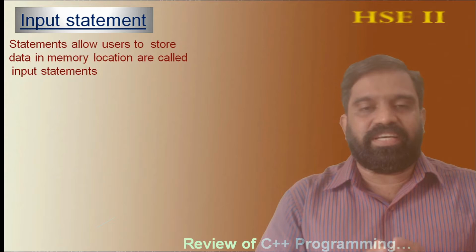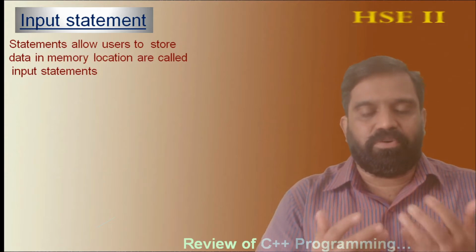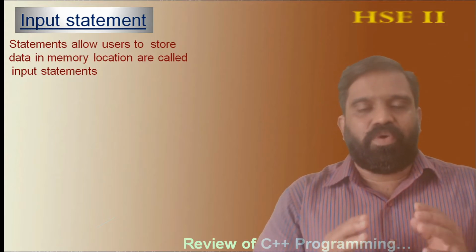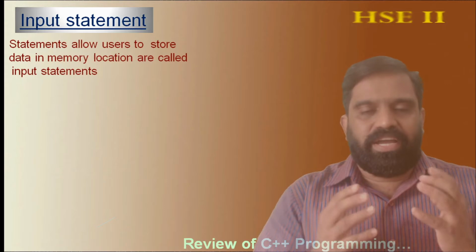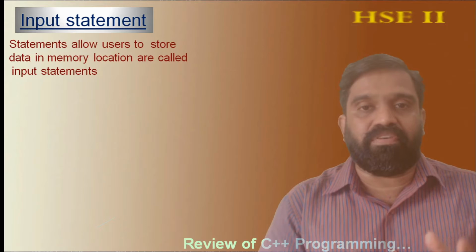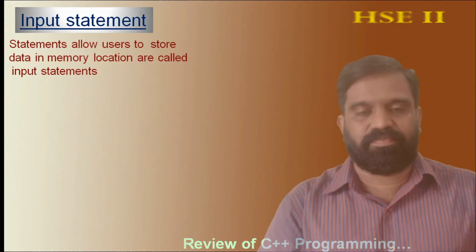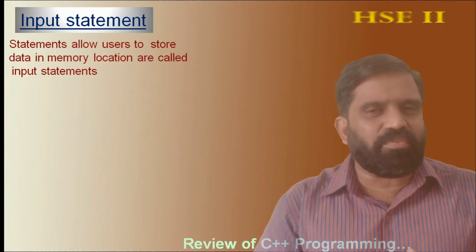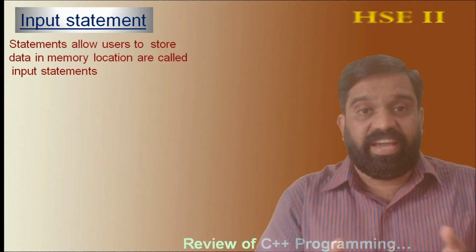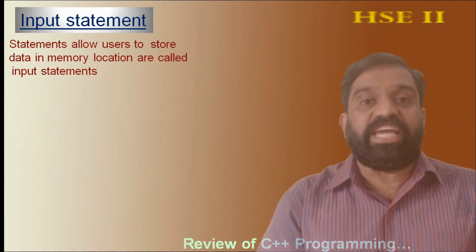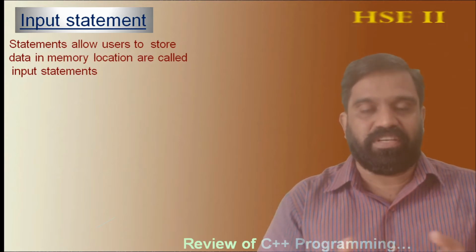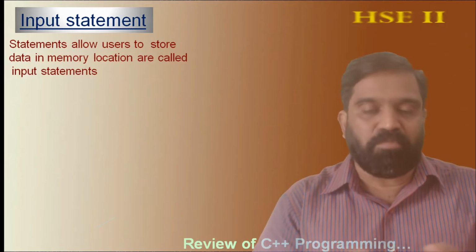While entering the data, which input device are we going to use? Keyboard. So that is why we should identify the keyboard. For that we have a predefined identifier cin. And using which operator can we input data? We can use the extraction operator, or get-from operator. Data can be got from an input device. Data can be got from a keyboard.